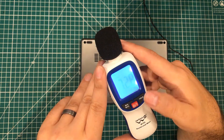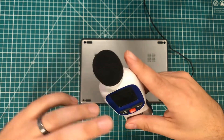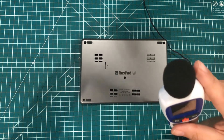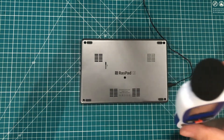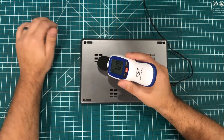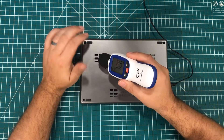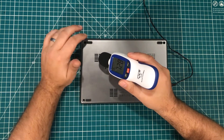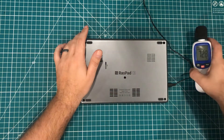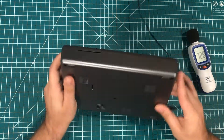The thing also has a backlight. It really could not be simpler to use. For my testing, I turned off all the computers in the office — my main computer, the laser computer, the servers — and turned the air conditioner off. I felt the most accurate method was to get down as close as I could to the device without touching it, let it even out, and then take the average reading. I will say, beyond just sound level, the actual sound it makes is also important.